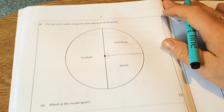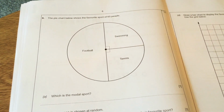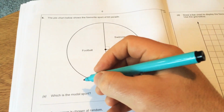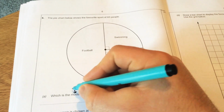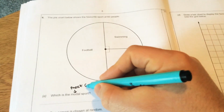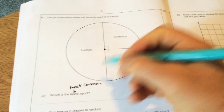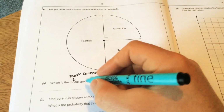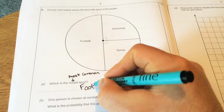Question 6, quite a big one, but it's quite a nice question. A pie chart shows the favourite sport of 60 people. Which is the modal sport? As soon as you see a word you don't know, write down what it means. Modal means most, so the most common. Which is the modal sport? The most common sport in this is football, so I'm going to write down football.